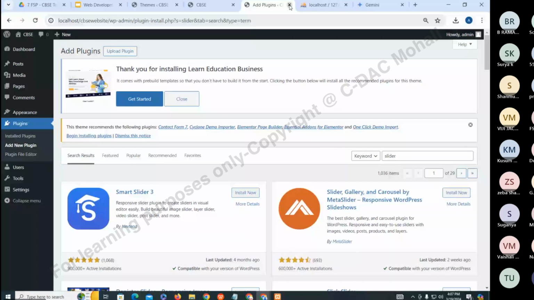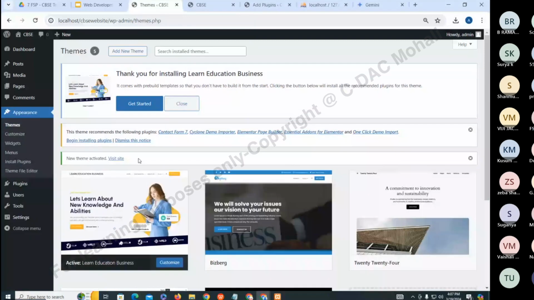So in this case, this particular theme is asking to install these plugins. So let's start with the Get Started button. Click on it.